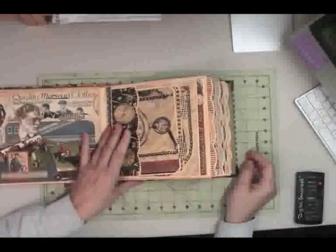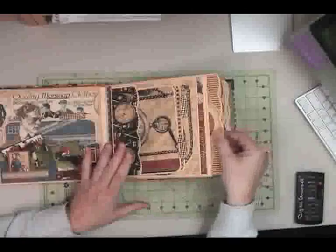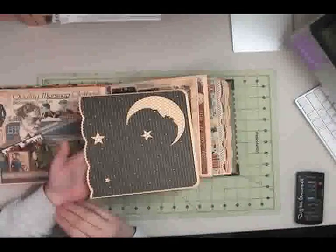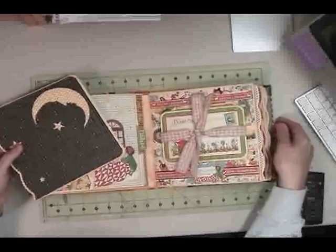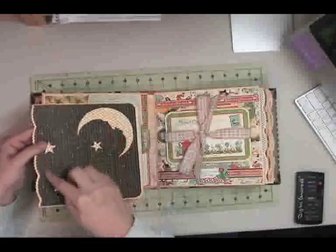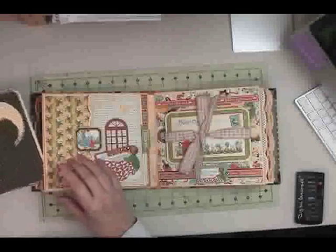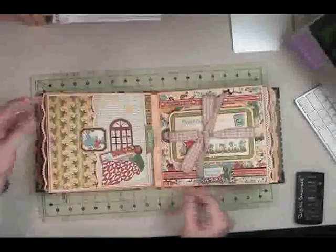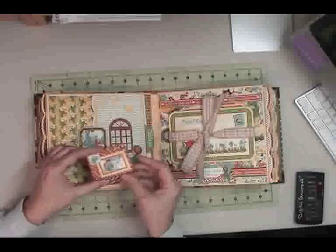I like the idea of using all the little bits and pieces to make little lever turns, but I'm just dead scared they're going to end up wearing out and pulling through the papers — and then everything is flopping open. Here's the second mat. The next set of papers is for children, as you can guess. I used the Mother Goose paper set. This is Crescent Moon and Stars — Tim Holtz Big Stye. We have a little pocket here, and a fussy cut from the papers. I used a couple of stamps to cover this little journaling book.